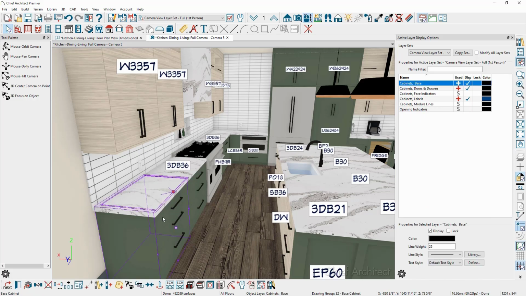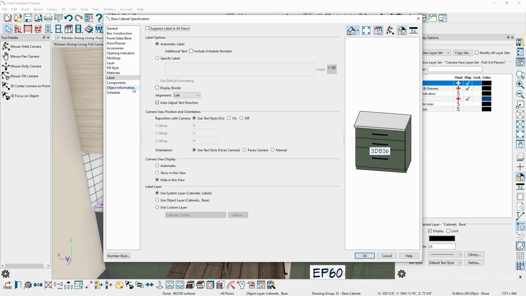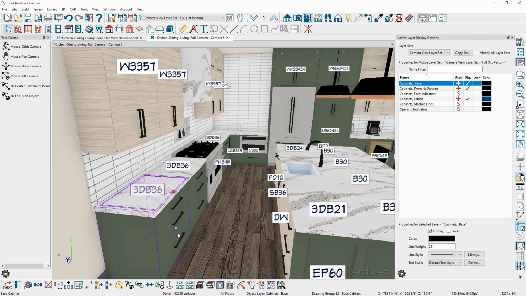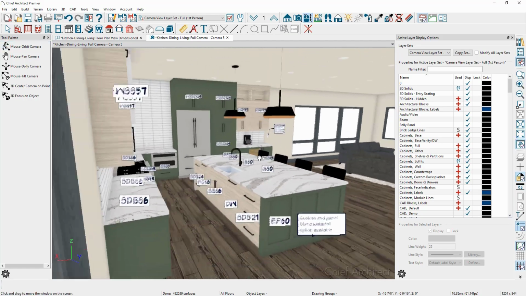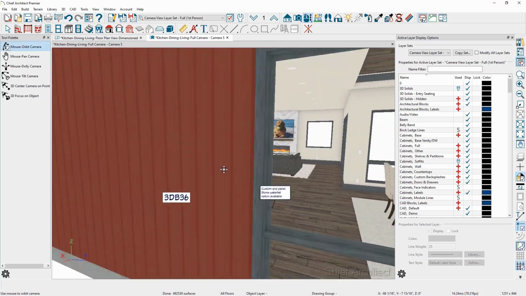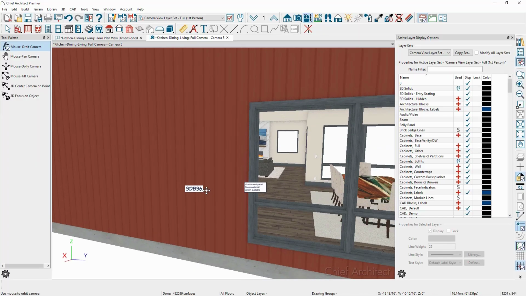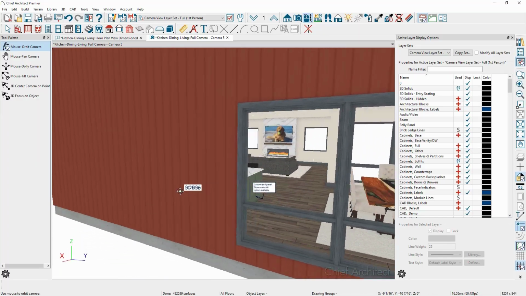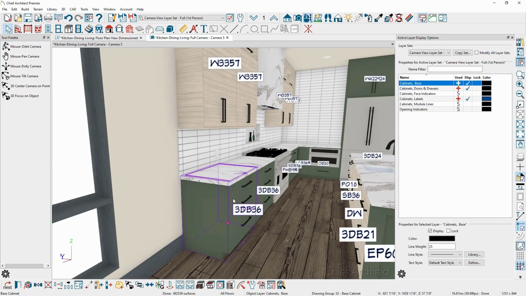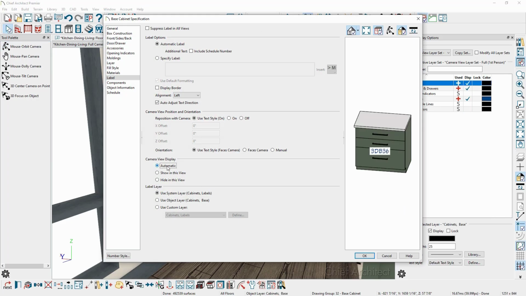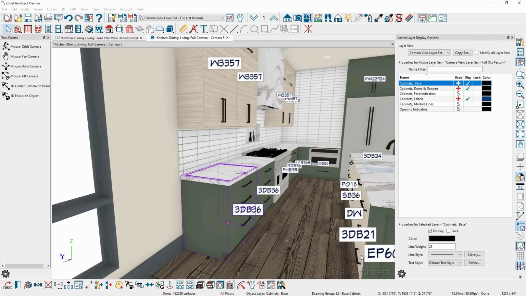If I open this cabinet back up and on the label panel still, under camera view display, switch this to show in view and click on OK, we can see that label, and if I rotate my view so that I am outside of the structure, notice how that 3D label is still showing in the view. Let's go ahead and open that back up and change it to automatic and then click on OK.